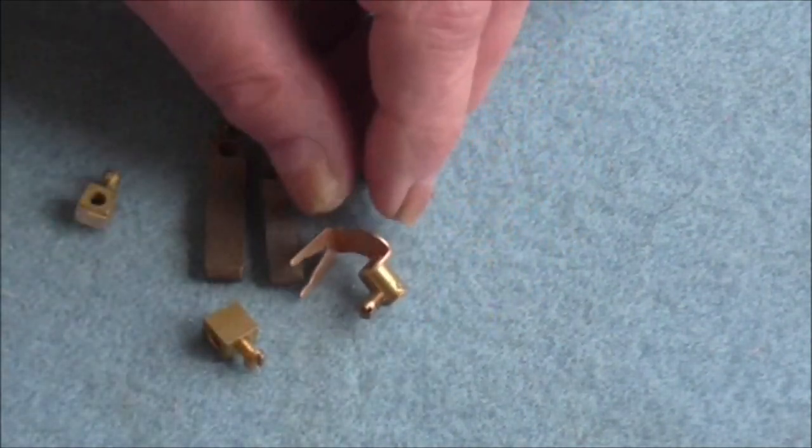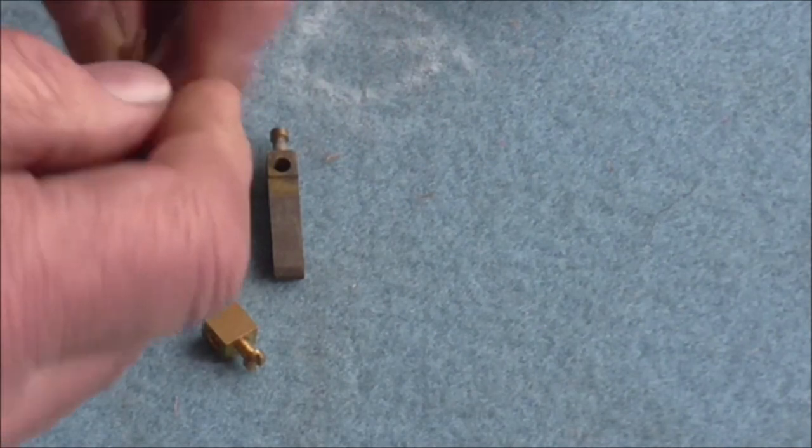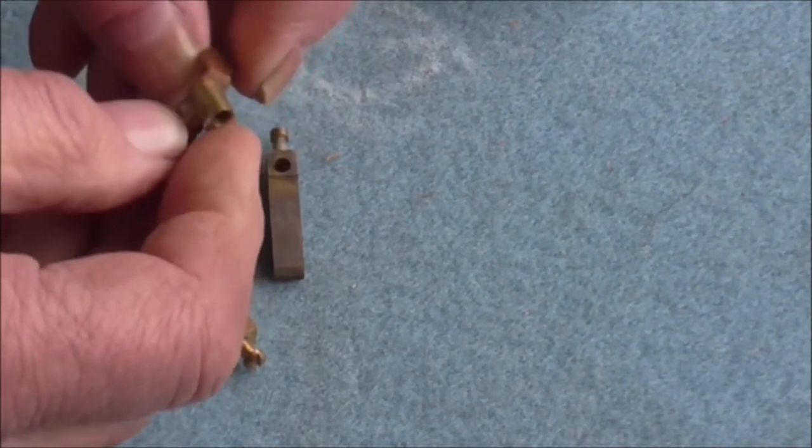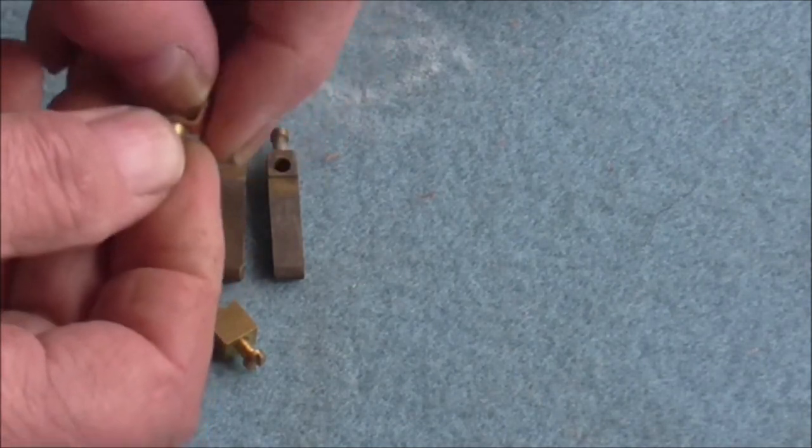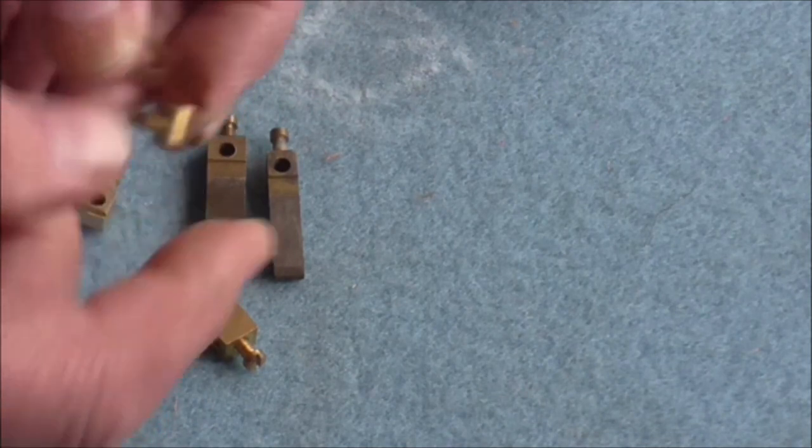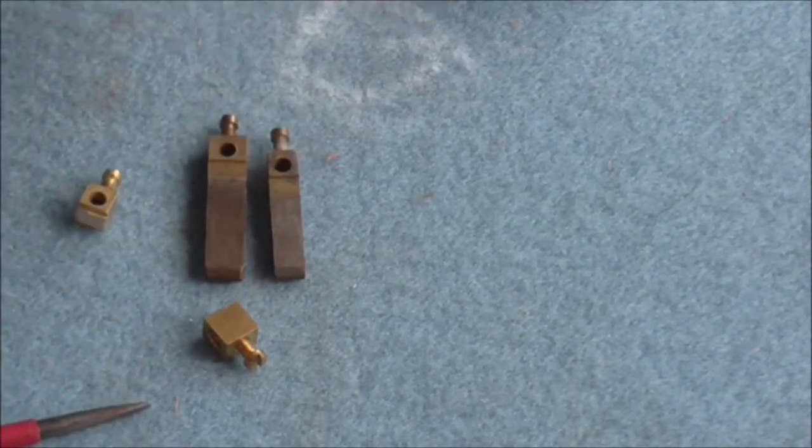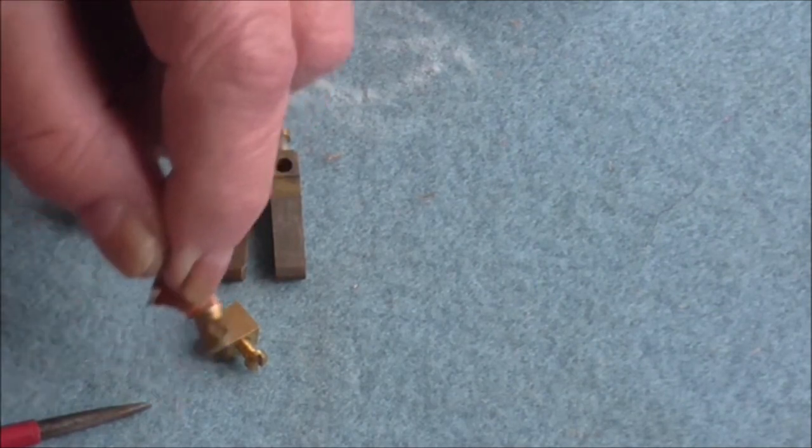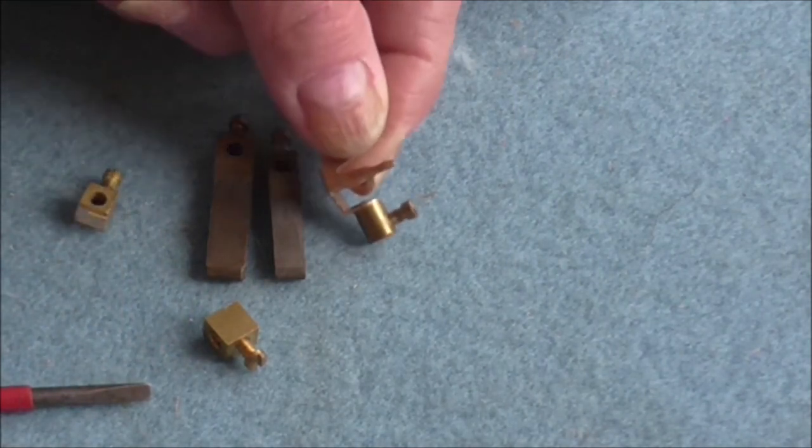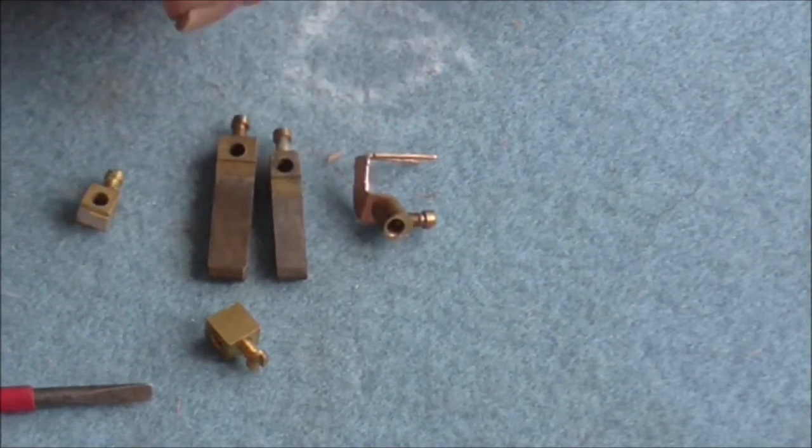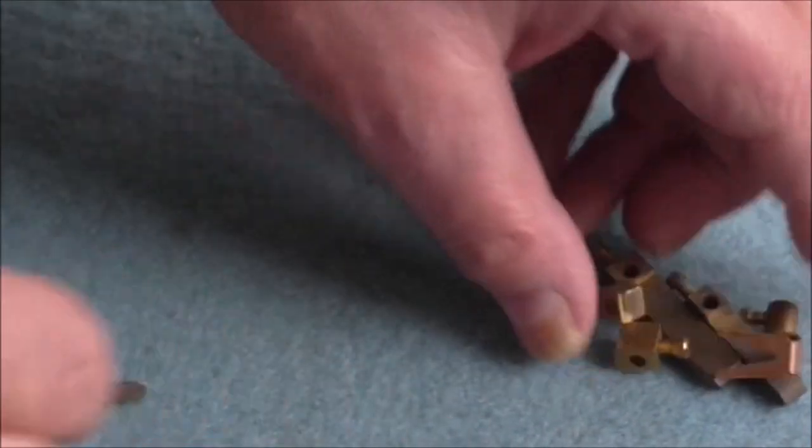Now the actual fuse carrier itself—again, that's got another useful little round collar which you can use on things like whirligigs. All you got to do is—that little bit of copper is sort of swaged on—if you get hold this in one pair of pliers and grab that in another, you can just yank it off. You'll end up with a nice little collar which is quite useful. If you go to a model shop you'd have to pay for these little collars, and being brass they're quite expensive.